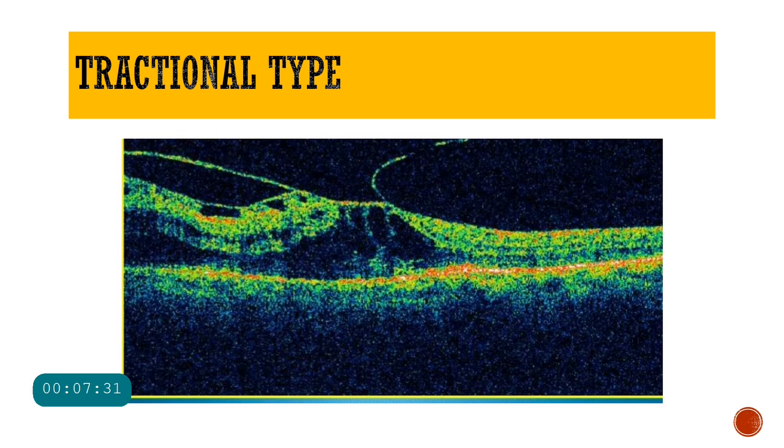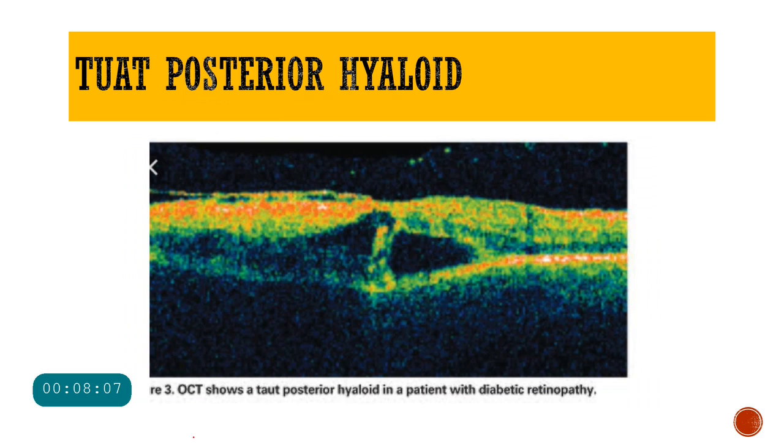Now, the fourth pattern that you can see is a tractional type of DME. In the tractional type of DME, as the name suggests, there is a problem with the vitreomacular interface. As you can see over here, there are these membranes which are actually causing a pull on the macula, and because of that pull, the macula is being pulled forward, and we have this space which is created, and that space subsequently gets filled up with fluid, and we get diabetic macular edema. So, such a macular edema in which we have fibrous traction bands pulling over the macula is called the tractional type of diabetic macular edema.